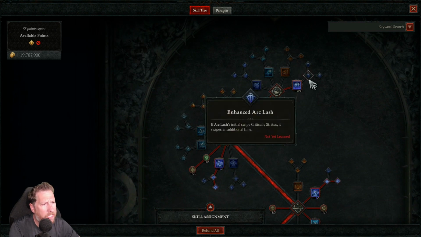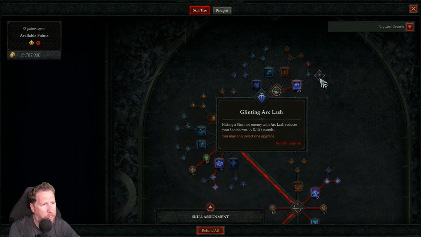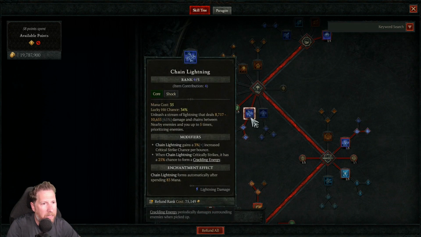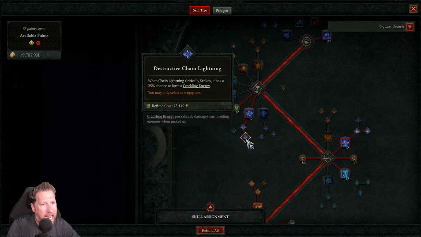So starting out, this is my skill tree. I do recommend putting a lot of points into Arc Lash, getting over here to Glinting Arc Lash in the beginning. That's what I did from like levels 1 to 25, maybe even up to around 40. Chain Lightning is going to be your main damage dealer, so you want to put points into that, and Destructive Chain Lightning for the crackling energy.